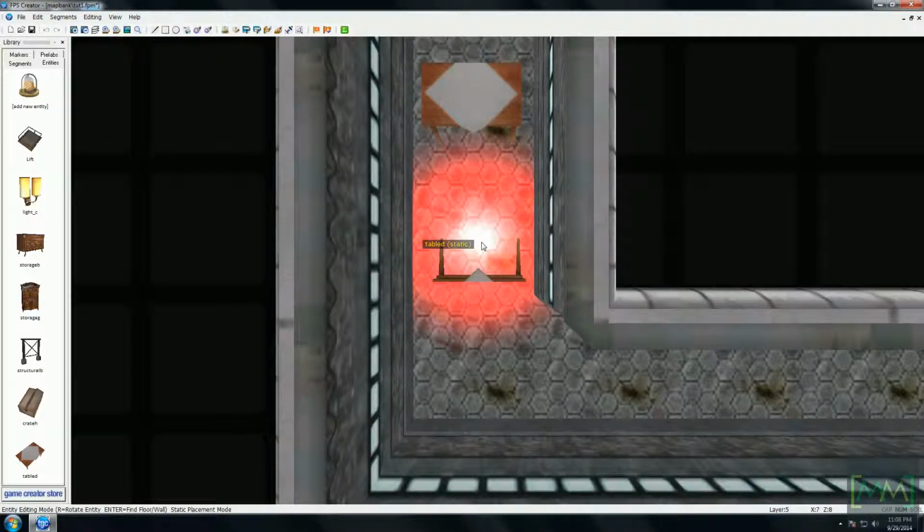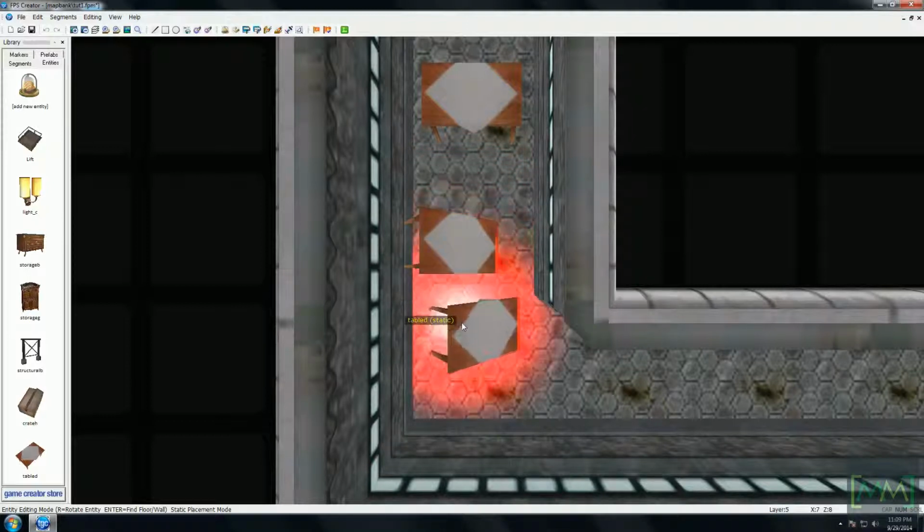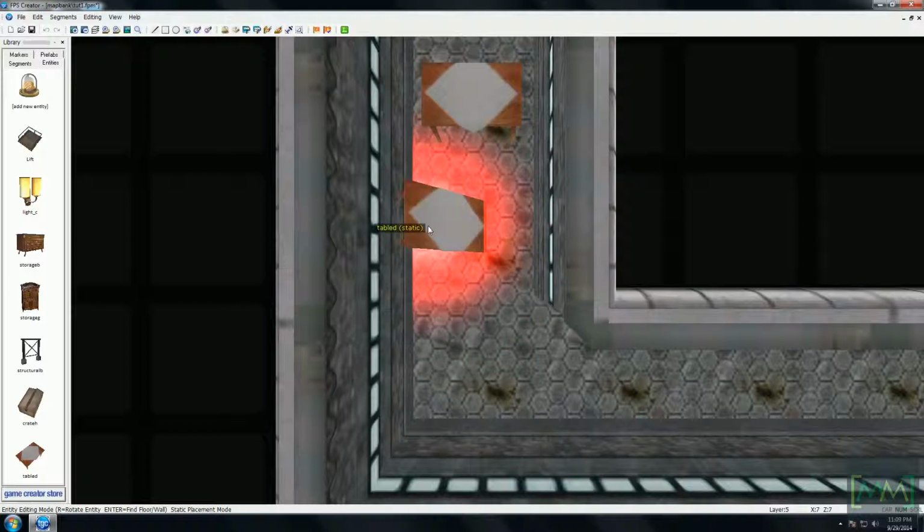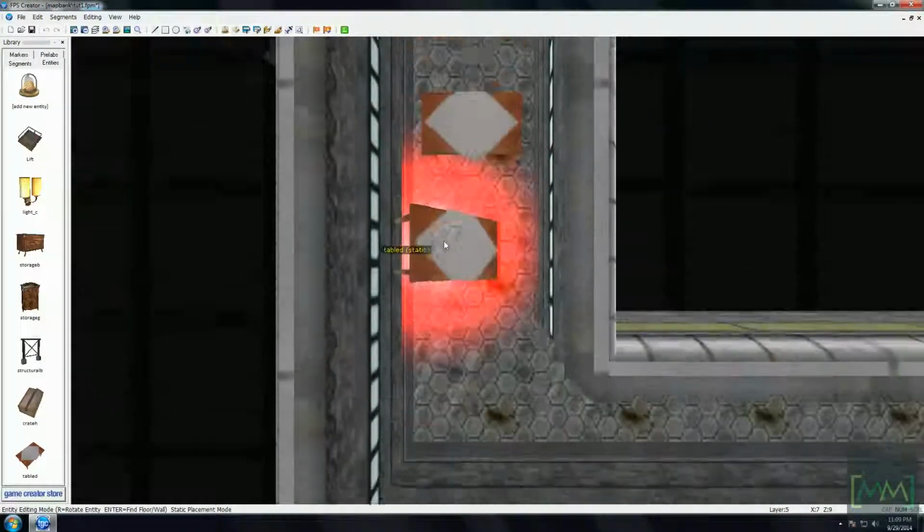If you press 1, you can rotate it around the Z axis, circularly. 1 and 2 are clockwise and anti-clockwise, 3 and 4 change the angles, and 5 and 6 tilt in the other direction. Yep. Placed.